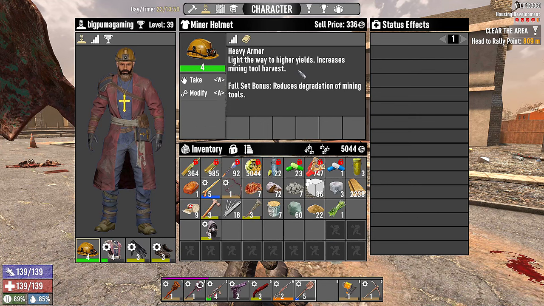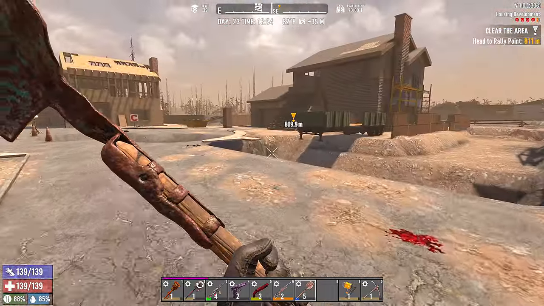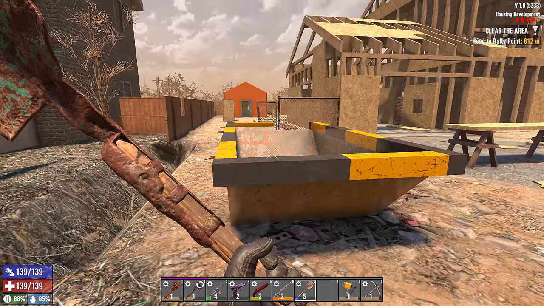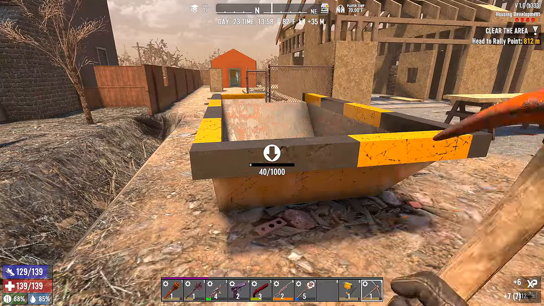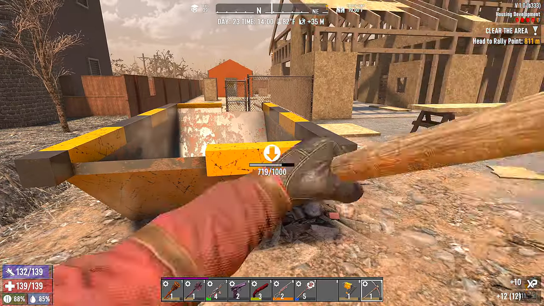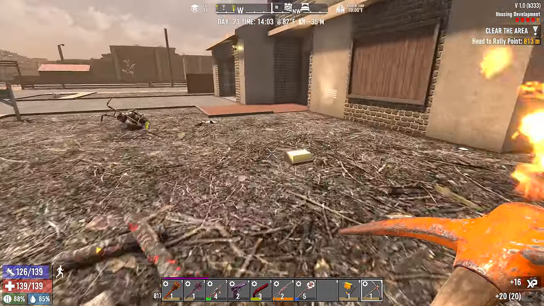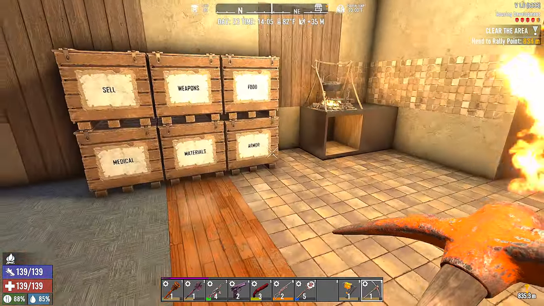Light the way with higher yields increases mining tool harvest, which I thought was a shovel, but it might just be a pickaxe kind of thing. Let's see, how can we... There's something around we can test because it's just a mine. Let's test it on here, maybe. We can test our new hunting rifle. Oh, we sure can, on a zombie. So if I beat this down, I got 10 pieces of iron here. You're getting two every hit. I still got 10 pieces. So I'm not sure what the mining helm is doing unless it only works on ore. If that's the only thing that matters.